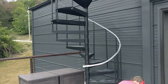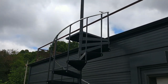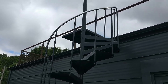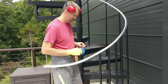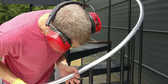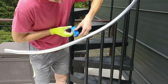Not gonna lie, we had our moments of struggle. It definitely takes two people to put this on. You start at the top, attaching it with the self-tapping metal screws, and just work your way down. All right, so we've got to cut off the excess of the handrail. Where do you want to go, about right here? Yeah, I think they said 3 inches. That's more than, that's plenty. Catch it with your hip. No, I'm the same way. All right, so let's go right here.